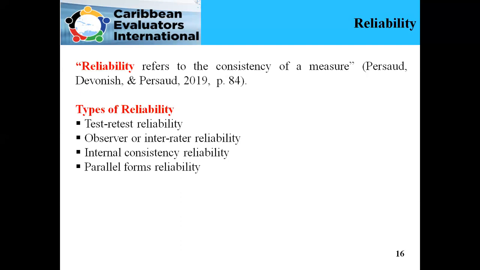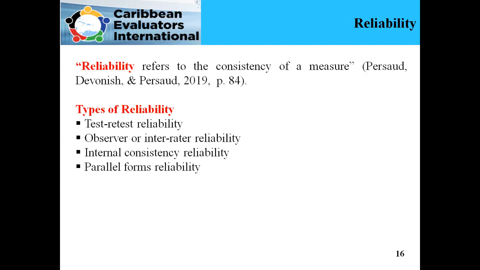Evaluators need to be concerned with 4 types of reliability. Test-retest reliability requires that the evaluator administer the instrument twice to the same participants. So we are administering the same instrument twice to the same participants. The expectation is that if the same people take the identical test at time x1 and then again at time x2, they will get a similar score. This would demonstrate that the test items are consistent or have measurement reliability and are stable over time.